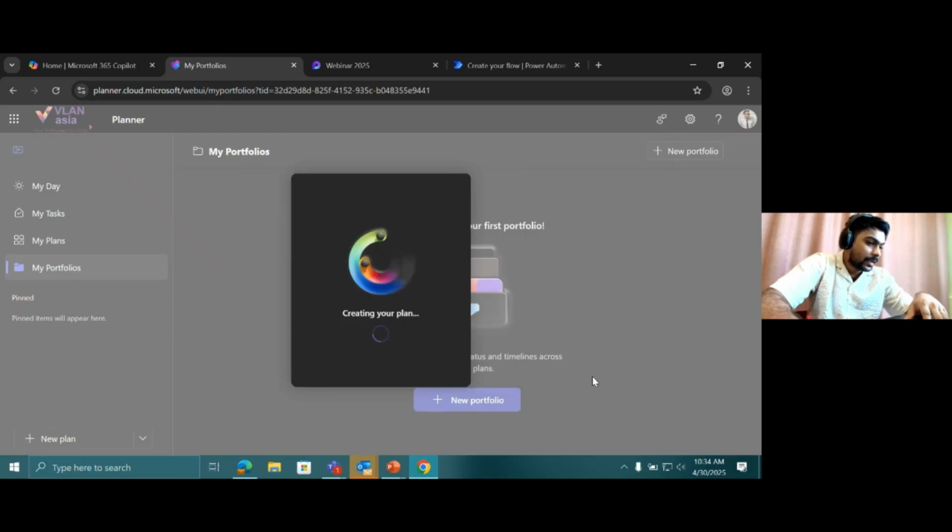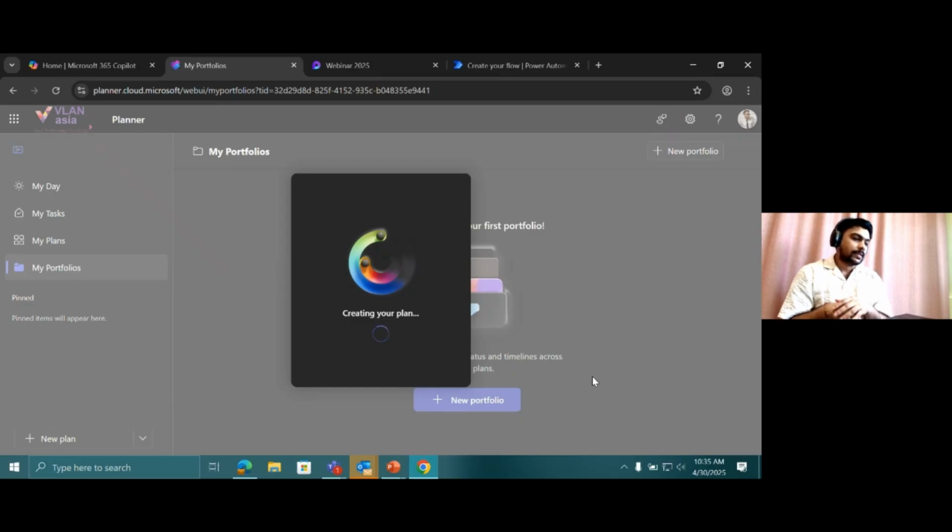So you can create. Usually when you use templates, it takes some time to create, unlike the basic one, which is just an empty planner and can be created right away. When we use predefined templates, it takes maybe a few minutes, right?